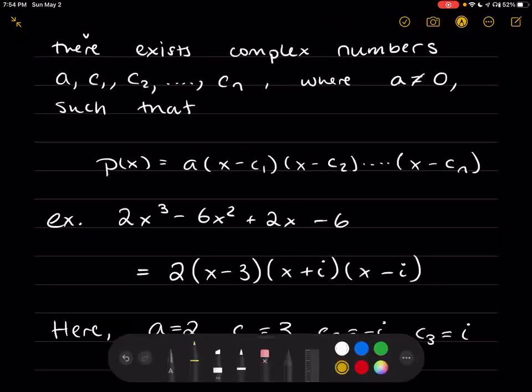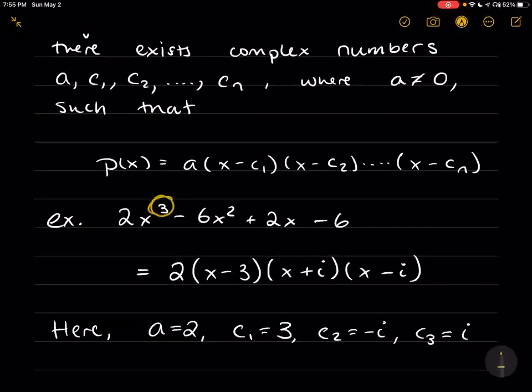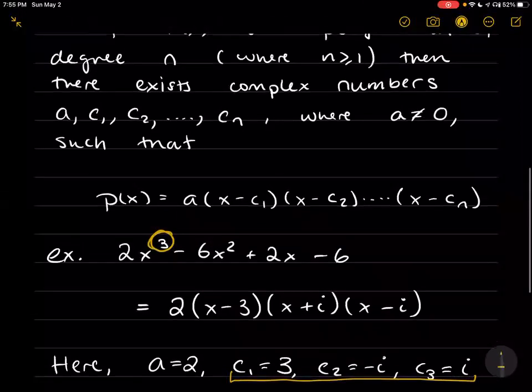And so you'll notice that the degree of this polynomial was 3, and there are 3 roots. And that's actually a key idea we're going to see in a rule in a little bit. But what this theorem is saying is that we can take any polynomial, in this case this one here, and we can completely factorize it, so that we will always be able to do this. It's just a question of figuring out what the factorization actually is.